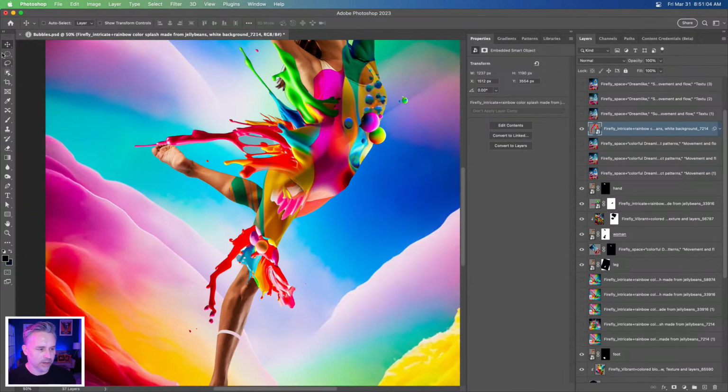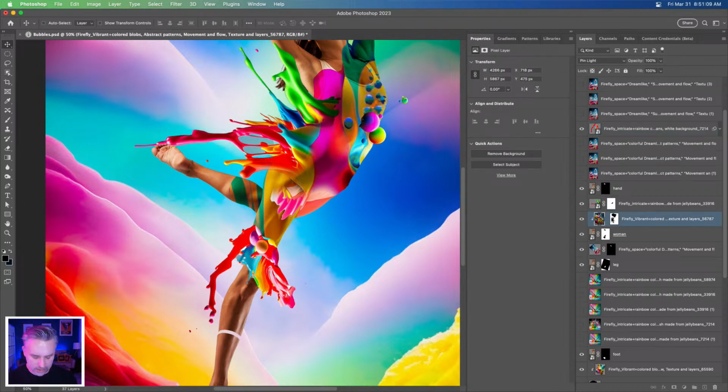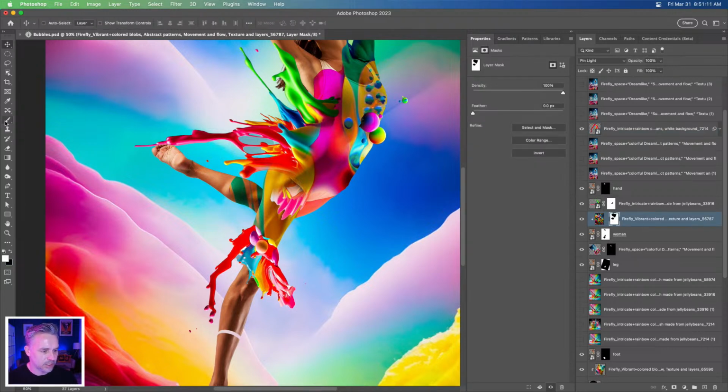Not crazy about this green in here, so let's fix that. Command click will jump to that layer. B for brush. X will put black in front of white. Now let's just kind of airbrush, paint that out, and maybe blend the leg.